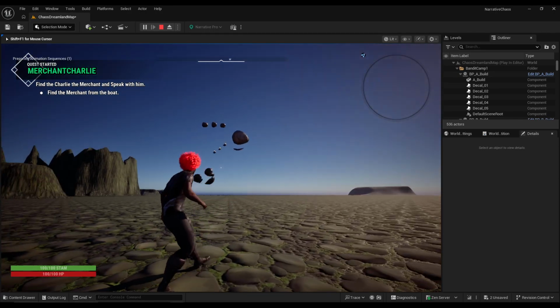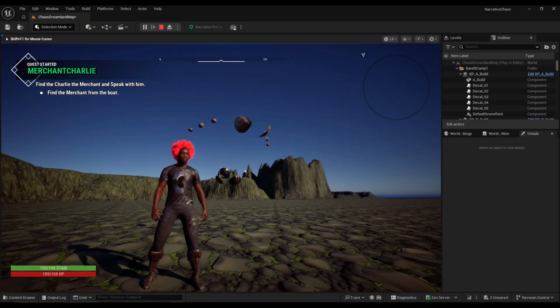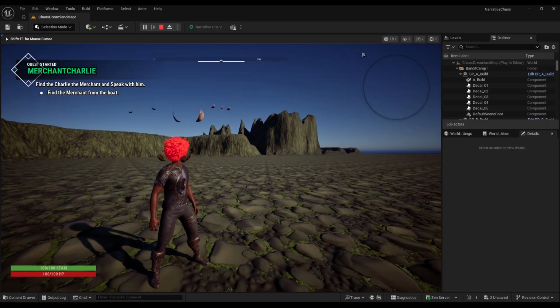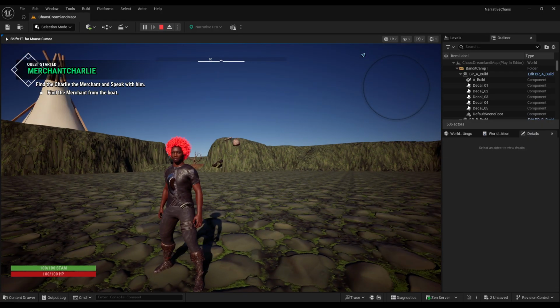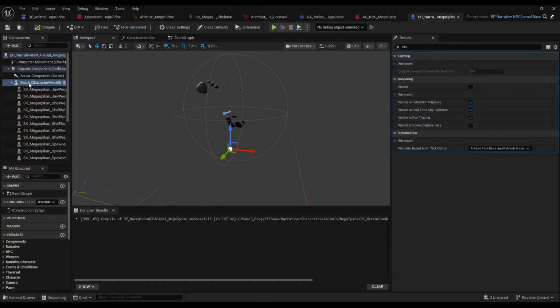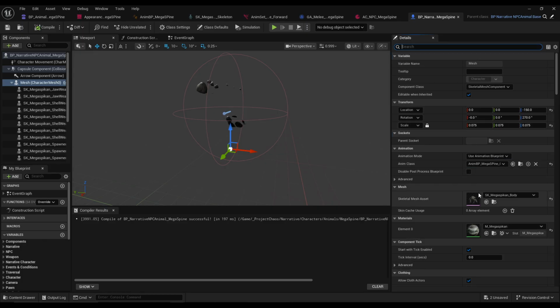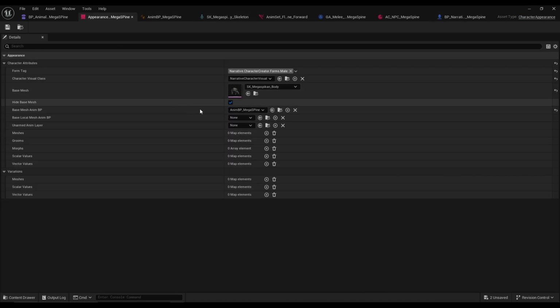Okay, well, he didn't spawn the first time because he didn't have enough space. And he is moving. The question is, why can't we see him?